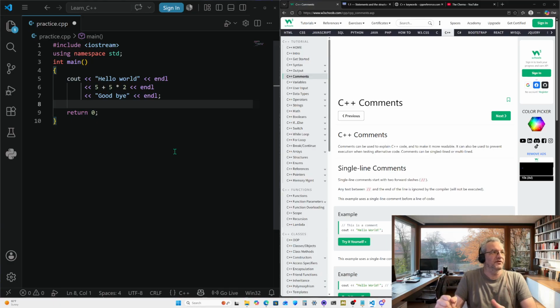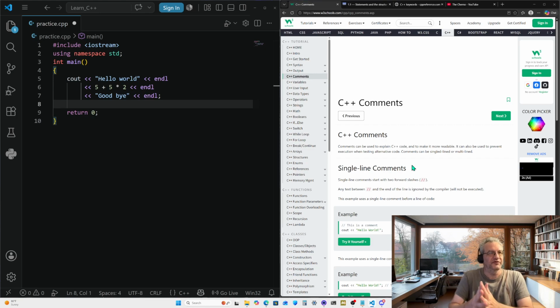But we're not worried so much about getting a window to open up. We're more worried about learning how to write the code and see what we can do with it. Right now, the only thing we can do is write text, do math equations. How is this important? Well, we're going to have to get through a lot more of this in order to understand why this is important. So, moving on to our next step, comments.